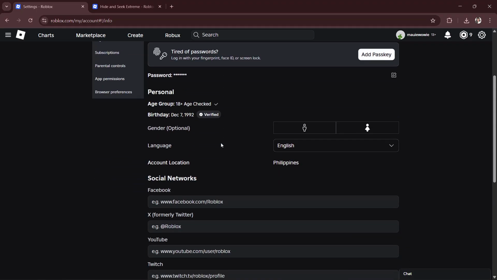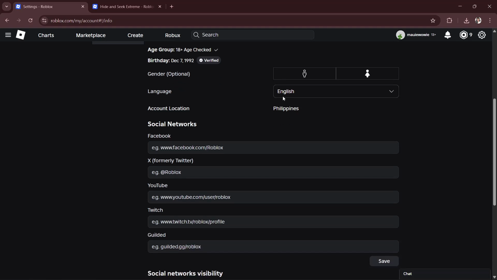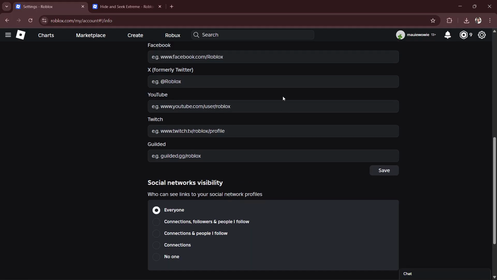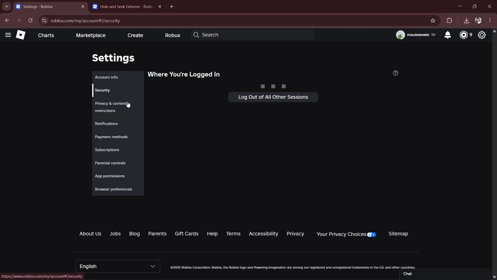And if you do see it, what you will have to do is basically just click your phone number, and then you will just have to click add, and after that what you will have to do is enter your number and verify via code sent via SMS, and then you will just have to save changes. And by the way, this is optional, but you could also enable two-step verification using the phone number. And yeah, that's basically just it.